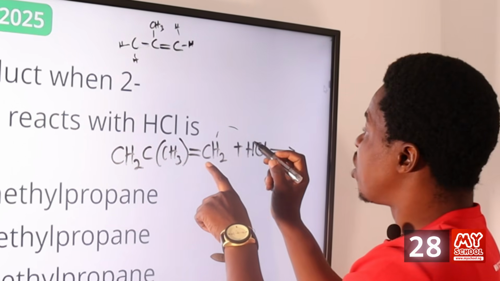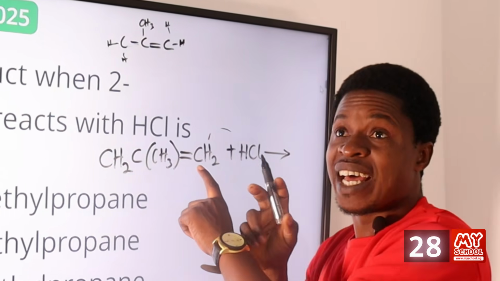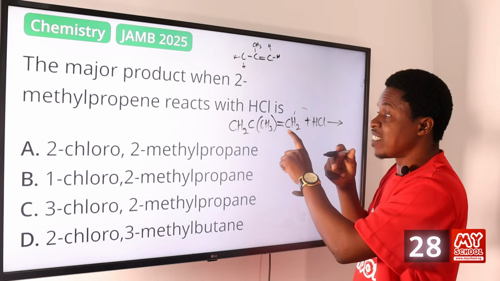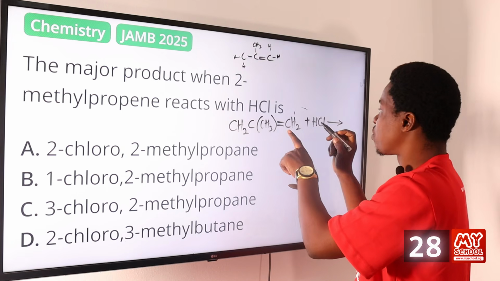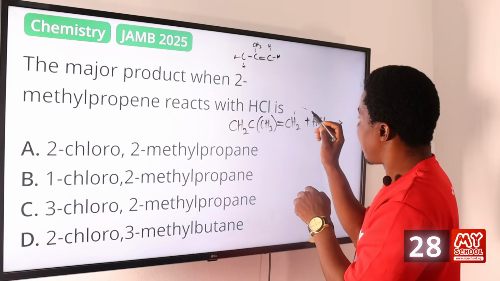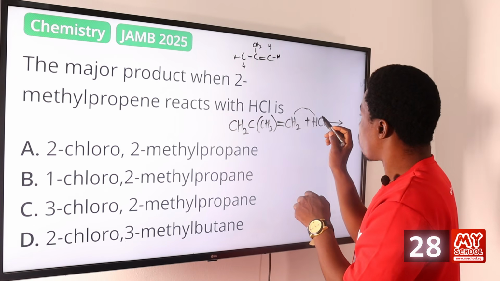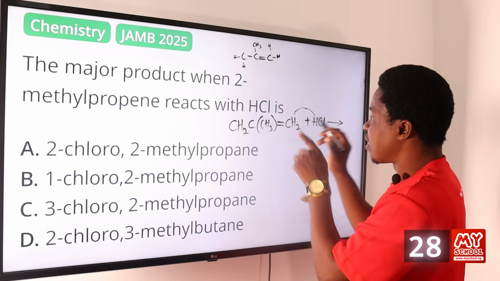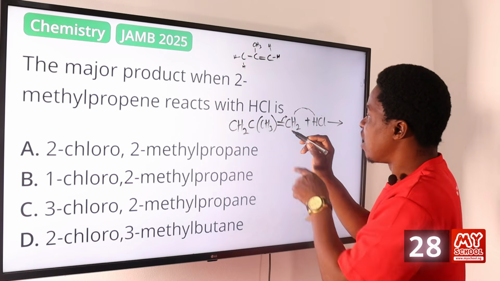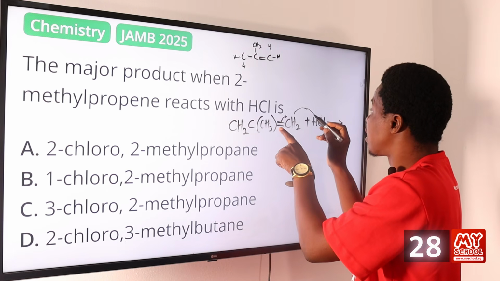Now, this is what we call an electrophilic addition reaction, where the electrophile is adding itself. It's an addition reaction, so there's going to be an attack. This one is coming in, and the two of them will split. Now this bond is going to open. For this bond to open up, it becomes a single bond. But when it comes here, what happens?